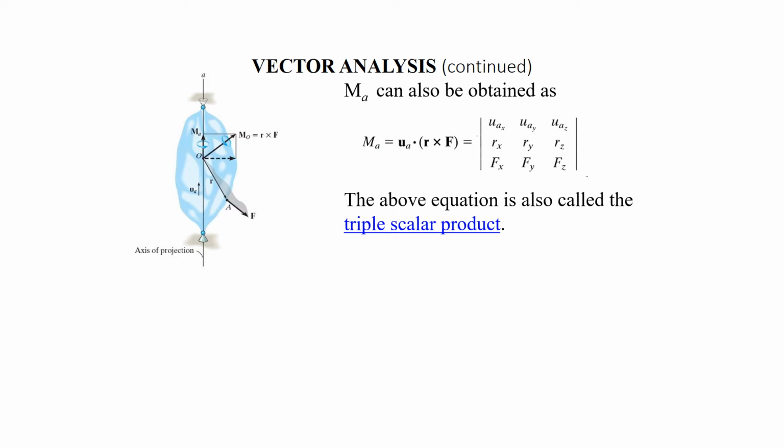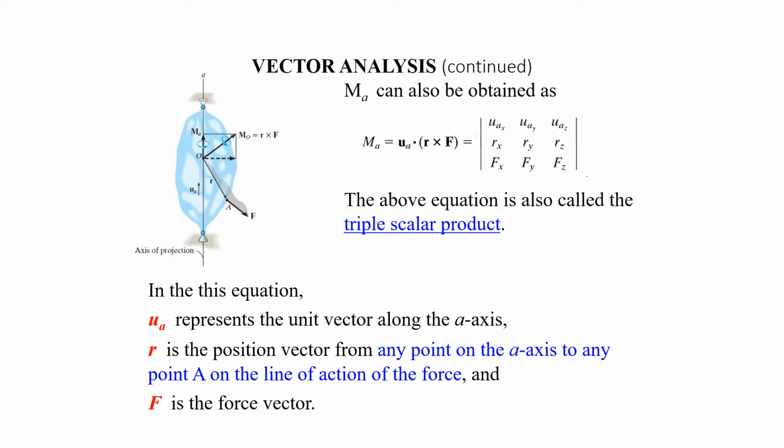To calculate the effective moment along a particular axis, we would need the unit vector of that axis, dot it with the result that comes from r cross F. Now, you already know how to do both those operations, dot product and cross product, but now we can put them all together in what's called the triple scalar product. To do that, we set up the 3x3 that's shown in this equation, and we would just calculate that determinant, and that would give us the triple scalar product, or u dot r cross F.